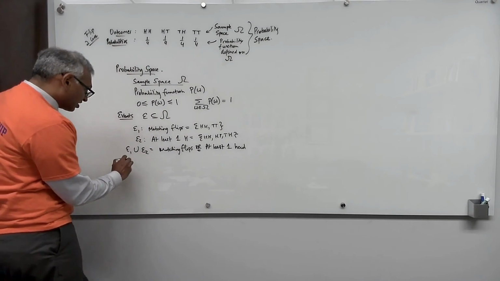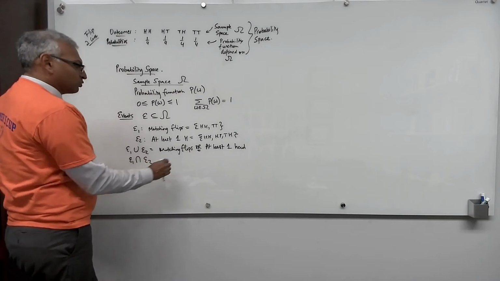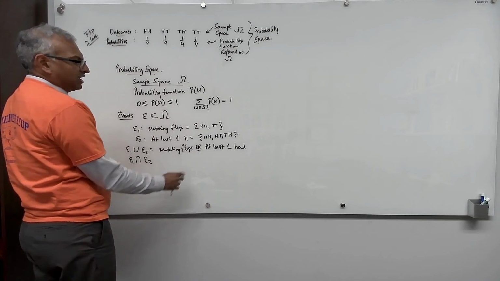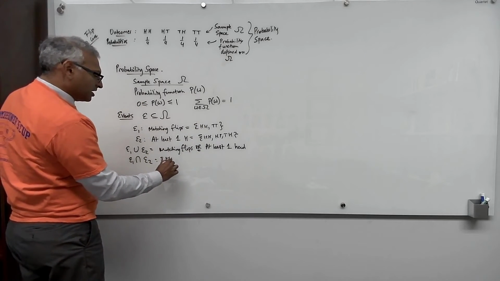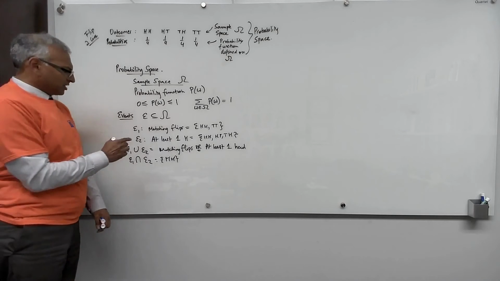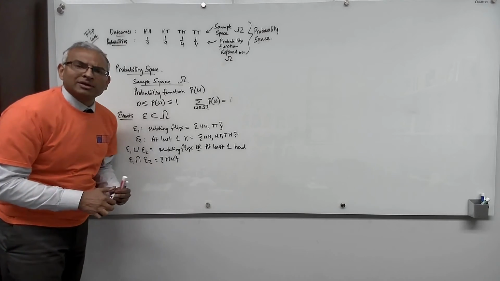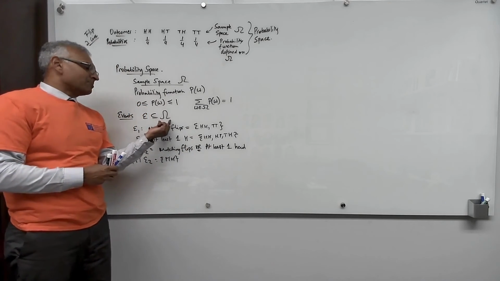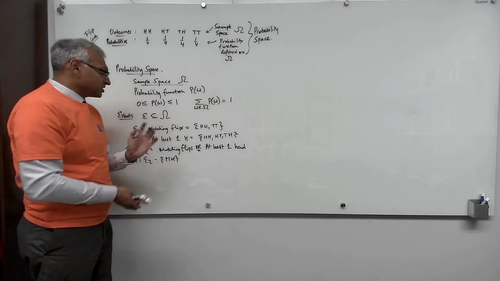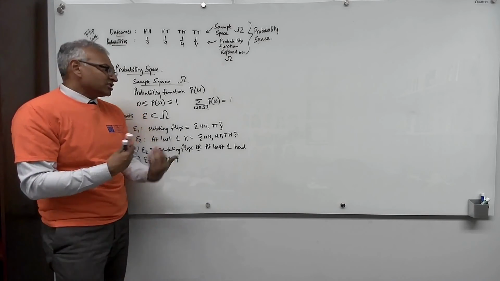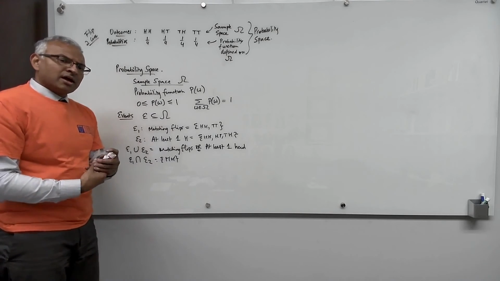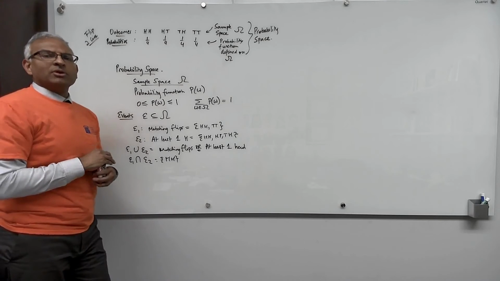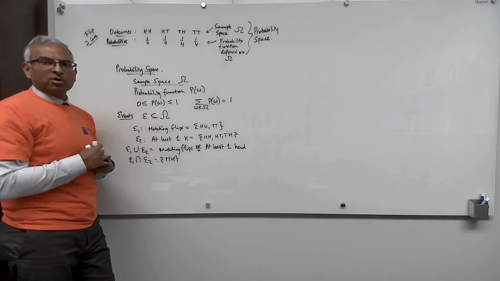You can take the intersection, E1 intersection E2. That would be matching flips and at least one head. So matching flips and at least one head is the intersection. This is just the set HH. And you can compute the probabilities of these sets. You can take the complement of an event, and so on and so forth. Because events are just plain sets, which happen to be subsets of your sample space, you can construct other events by doing set operations on events. That's just to show you some of the power that can arise from formally viewing the probability space from the point of view of sets.